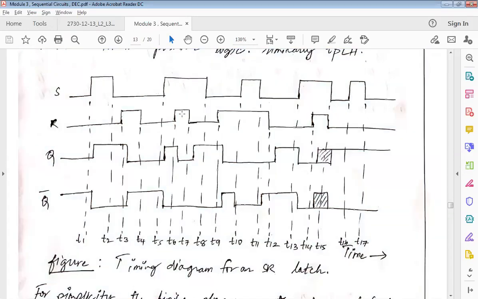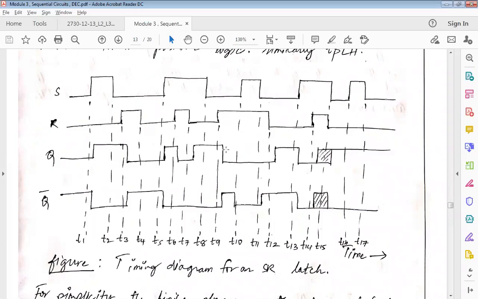1 and 1. I should be able to get a toggle state. Toggle state means what? Whatever was there previously, that becomes 0. 1 will become 0. Then it will look for the same state. After this toggle state, high value, low value, which means I should be getting high value here. Understanding, students?